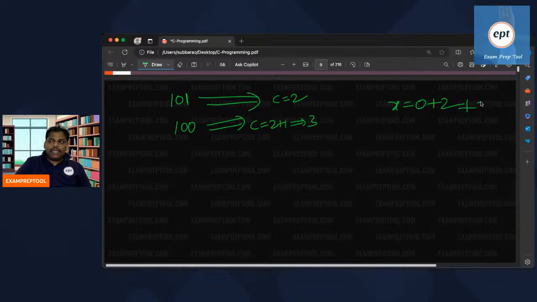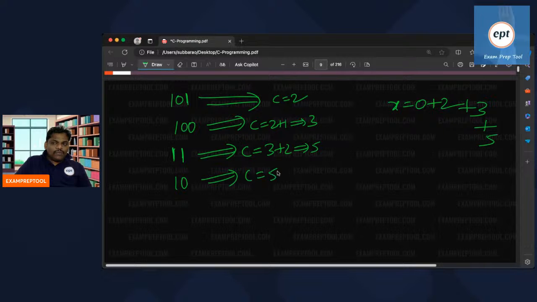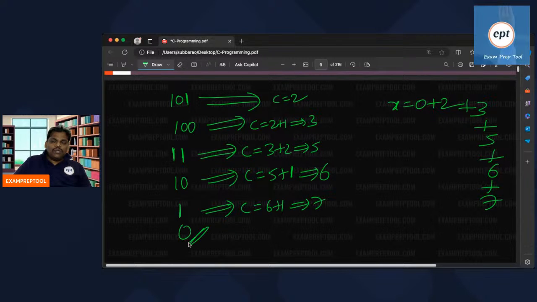So this became 3. Next one, I think after 4, next one is 3. 3 means 2 ones. So count is equal to existing 3 plus 2 more, totally 5. So this x is going to have 5 added. Next one after 3 is over, 2. 2 means 1, 1. So count value 5 plus 1, 1, which is going to be 6. So add the 6 also. Next one, after 2, 1 will come. In the 1, count is equal to 6 plus 1, totally 7. So add the 7 also. Lastly, 0, stop it.